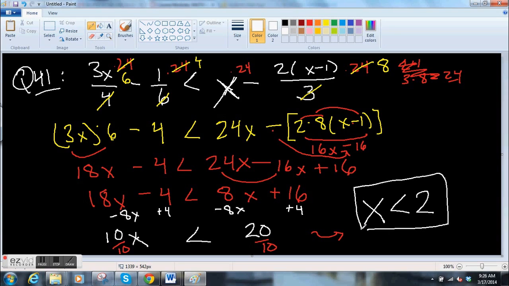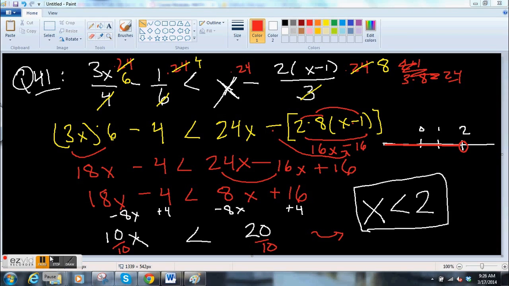So then the problem says to graph this. I should get a new picture out, but I'm not going to. Here's 0, here's 1, here's 2. If you wanted to show this, x less than 2, what you could do is put a big circle here, because I'm not going to include 2, so I put an open circle, and I could be fancy and make a line here like this. The graph goes like that. Down. Pretty fancy picture, huh?